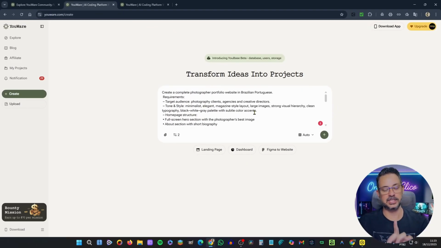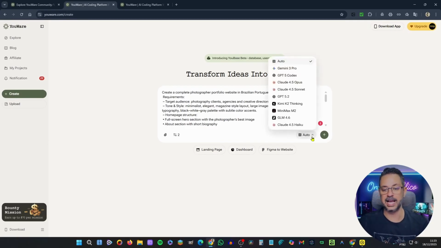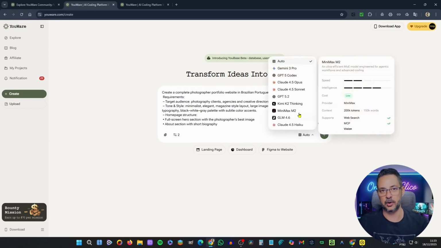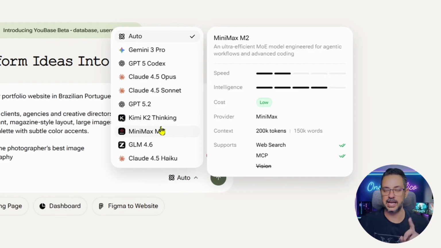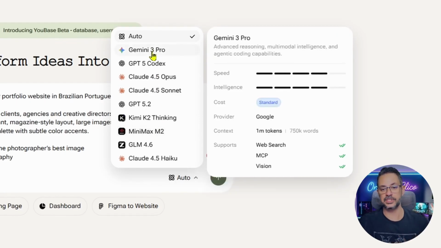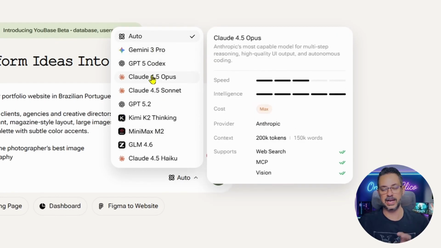And now, something very important. You can select which artificial intelligence model you want to use. Available here are Gemini 3 Pro, GPT-5 Codex, Claude Opus 4.5, Claude Sonnet 4.5, and so on. There are several models here. You can choose which intelligence to use. When you hover your mouse over them, a relationship between speed and intelligence already appears here.